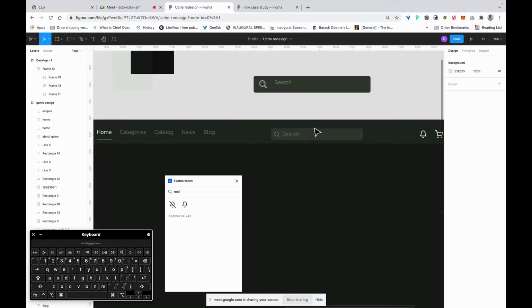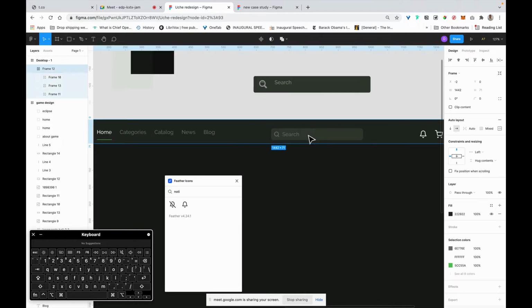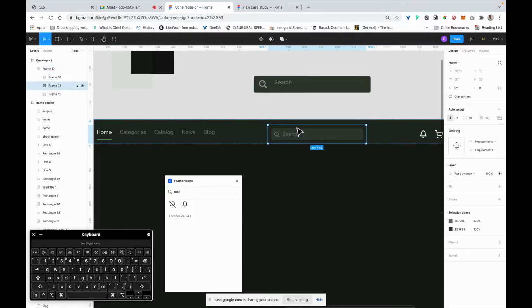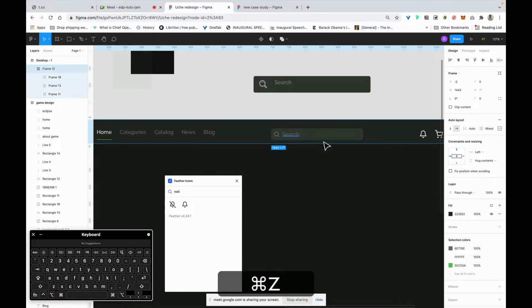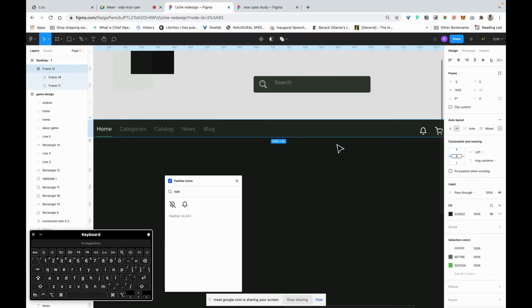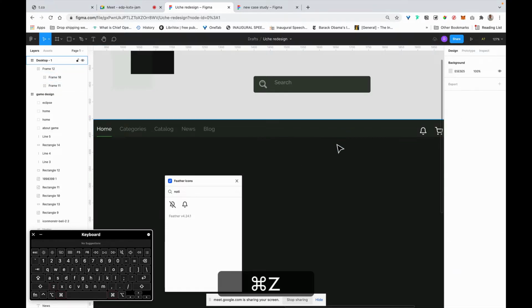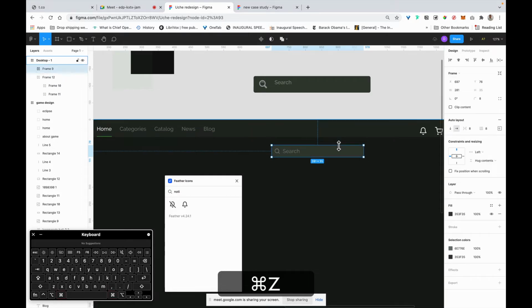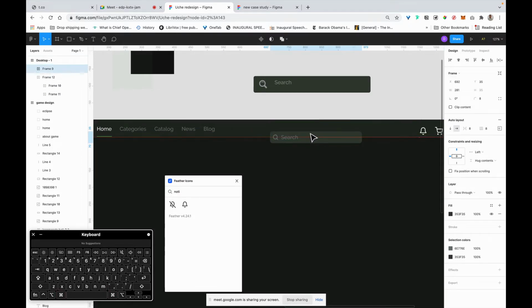Can you see it now? All I need now is to select this one and push it all the way to the top. No. Let me see. I don't know, it's not working, but I think I will just put it on top that way and then center it. Okay, so I'll just drop it here.